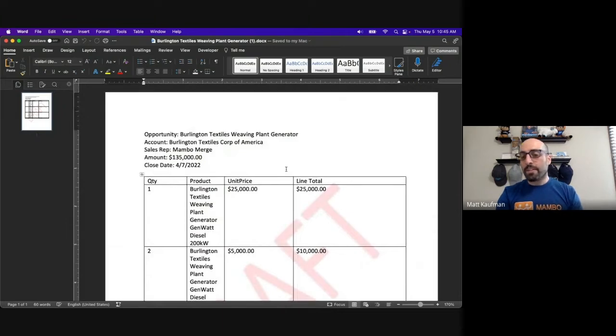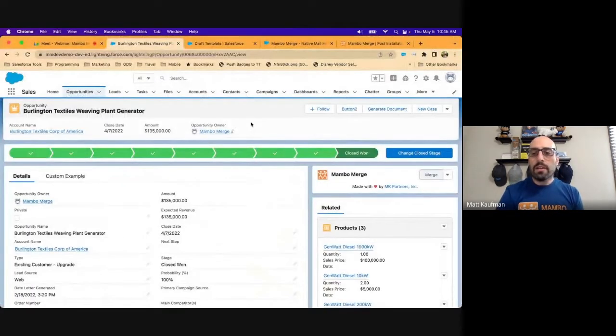So that was pretty easy. That was very fast, right? And in general, we can get Mambo Merge set up in shorter than this call for all of our clients. Let's look at some more complex stuff too, though. Often our clients say, well, that's great, but what if I have two templates? So in the paid editions of Mambo Merge, you have the ability to set up multiple buttons or a drop-down.